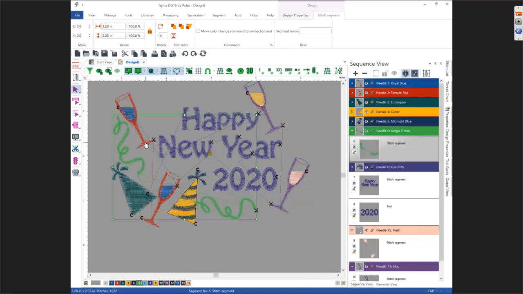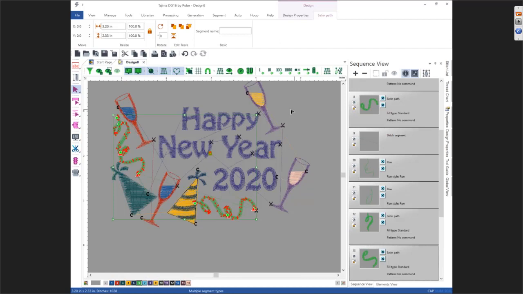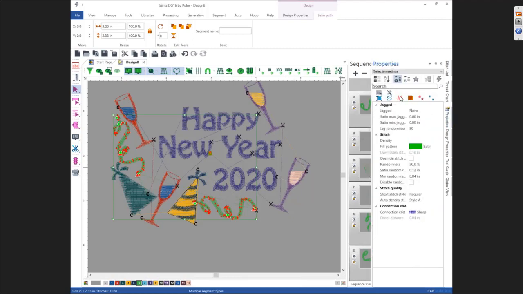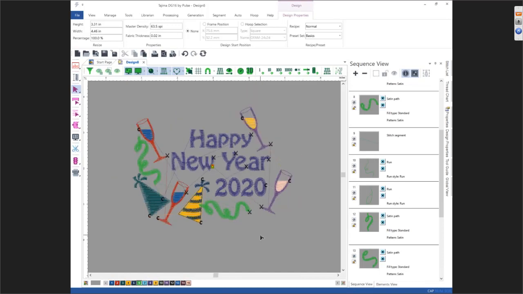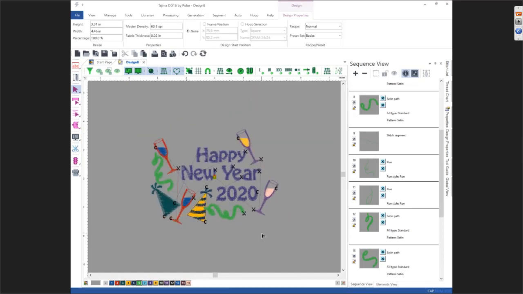You can select a section of a design, go over here to convert stitches to outlines. So it has converted those ribbons over. Since it's converted the ribbons, I can go over to properties, go to my Polycom tab, and I can add that. So I can go to absolutes, 0.02, whatever I want to put there. And now it has made those ribbons wider. So that is adjusting, but it's not touching anything else.